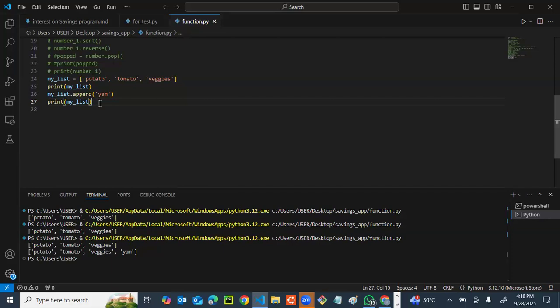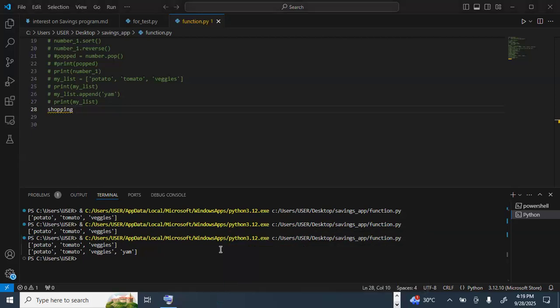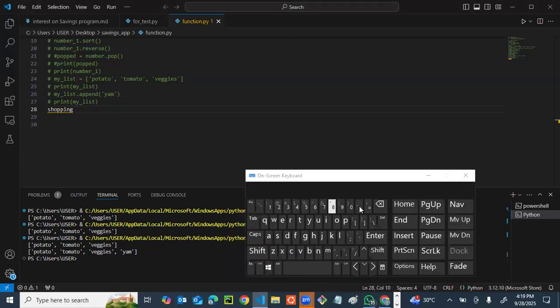So for instance, we are going to comment this out. Now we are going to start with, let's say, a list of shopping. So we want to go shopping, and you have a list of shopping. In this shopping list, I would give it an assignment operator.